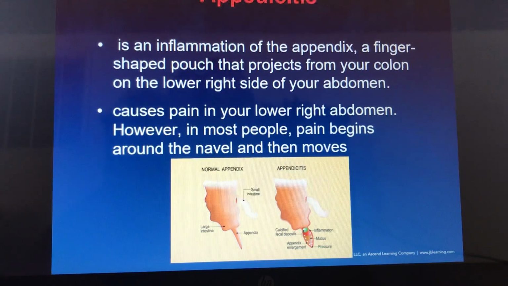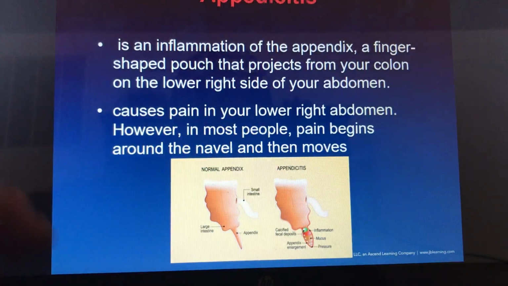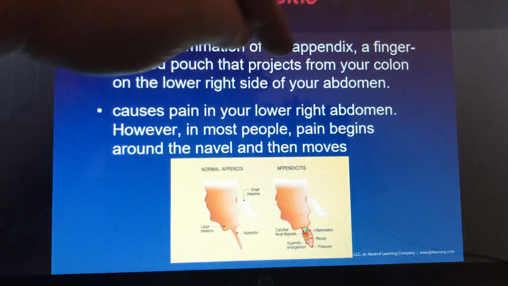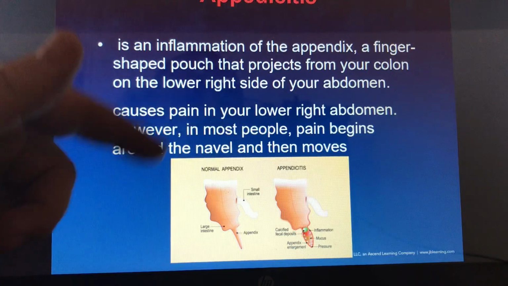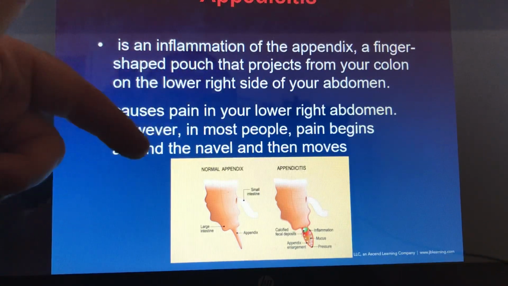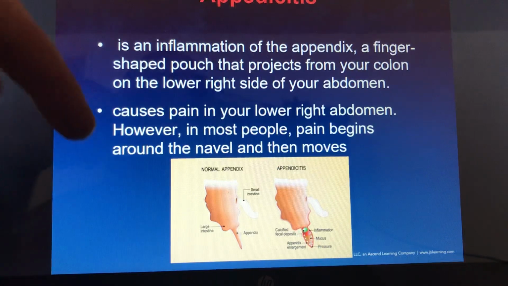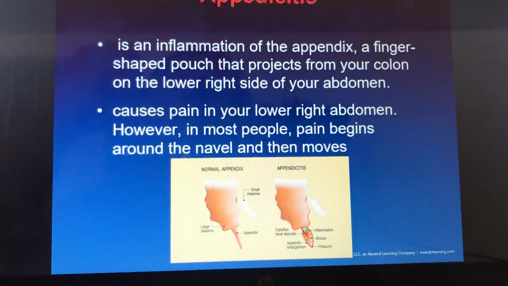With that being said, though, you can actually have epigastric pain, or belly button pain. It will start in the center of the stomach, and then it'll start going towards the appendix, which is on the patient's right side. So as they have pain, it'll build more and more towards the right side to the point where they have right-sided pain. The bad part about this is that if it becomes so severe and so inflamed, it can rupture.